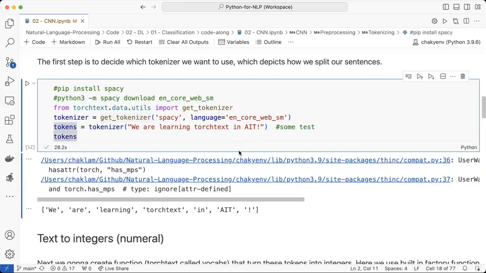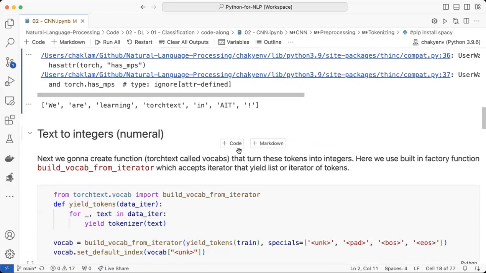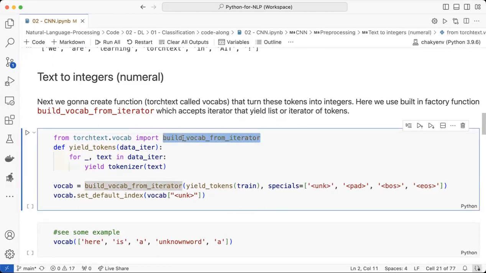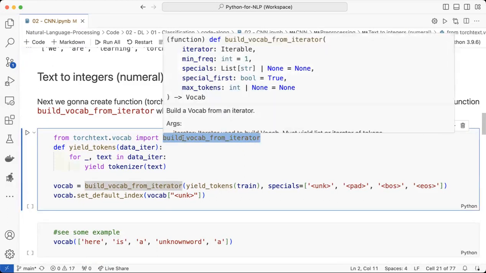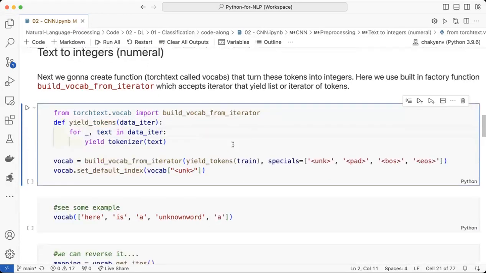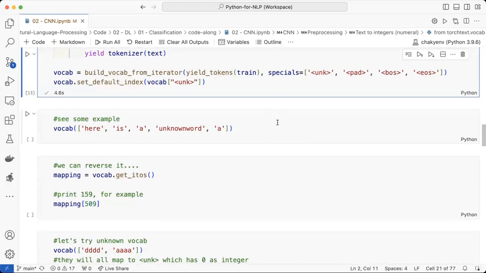All right, so now we have load tokenizer. We can also do the numericalization, right? And we're going to use these helper tools to quickly create our vocabs, right? And this is basically the same thing we have done previously. It's going to take a long time, so I'm going to pause my video. Okay, great, it just finished, right?